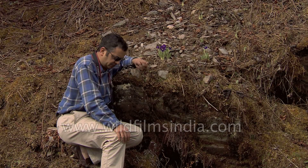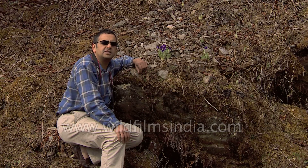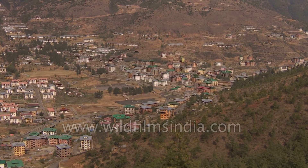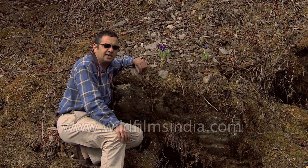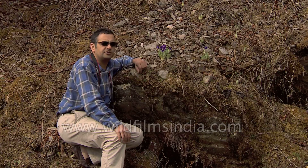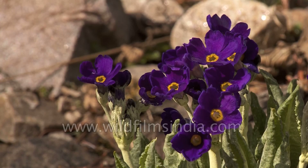It's springtime in the eastern Himalaya and I'm sitting here at about 11,500 feet, close to the pass of Chelela above the town of Paro in Bhutan. Just two days ago we had the snow melt and already in a matter of days the primulas are up — this is the snow primula, the nivalis, that's just popping out of the ground.